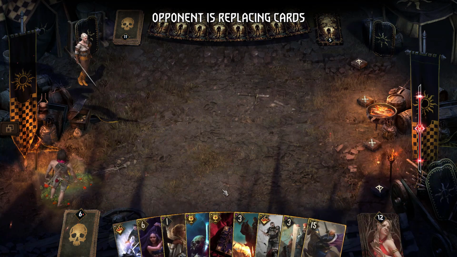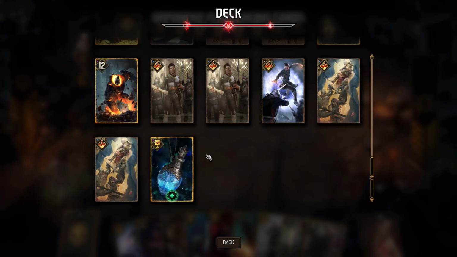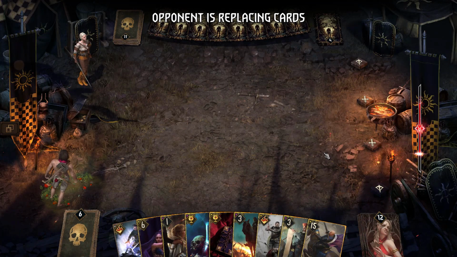We don't need 2 teleports. We can always get one off of the tome. And without a Kingslayer, obviously, it's not good.